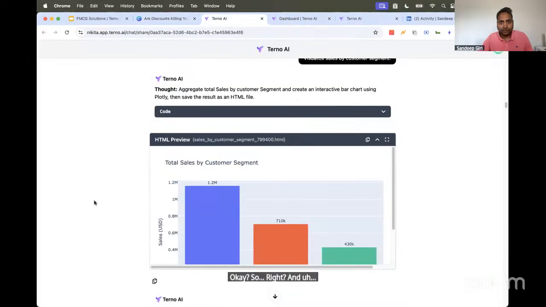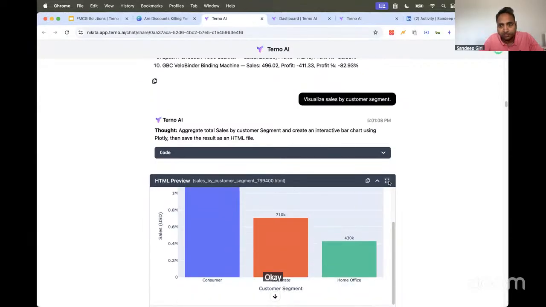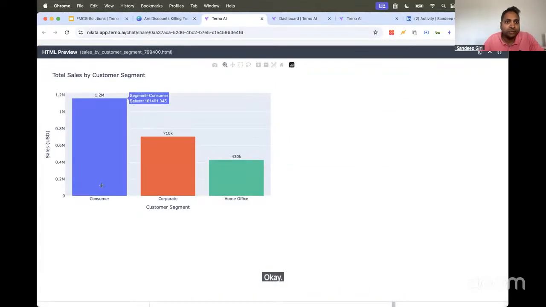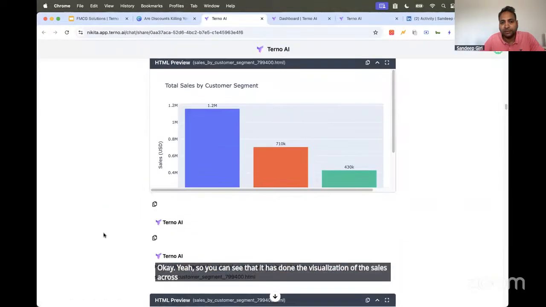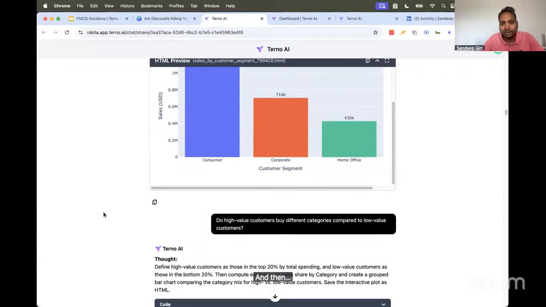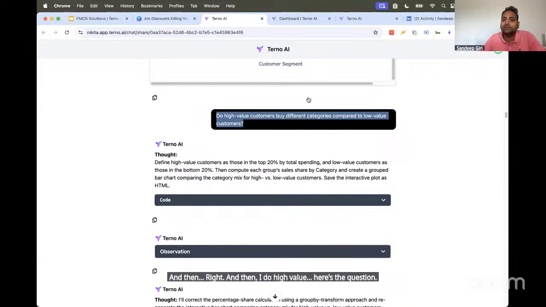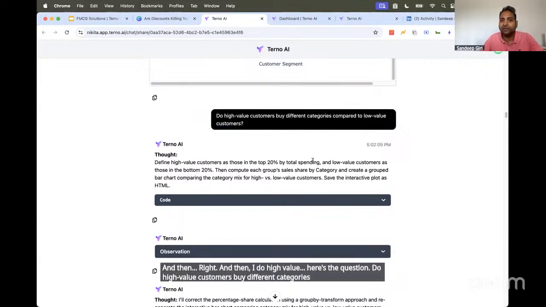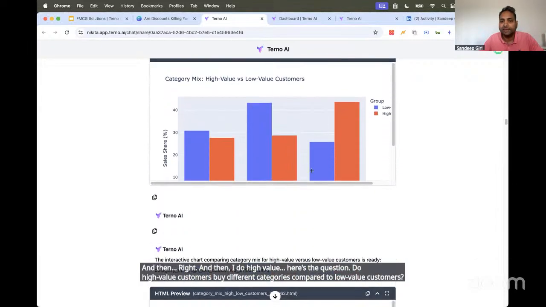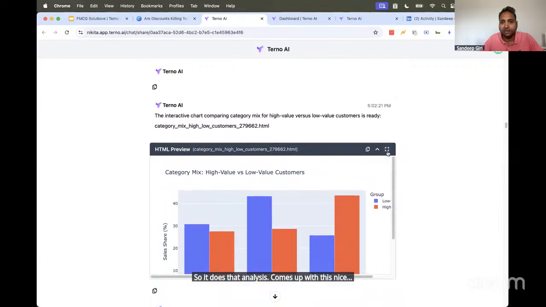You can see that it has also done the visualization of the sales across the customer segment. And then the question: do high value customers buy different categories compared to low value customers? So it does that analysis and comes up with this nice chart.